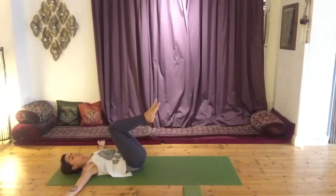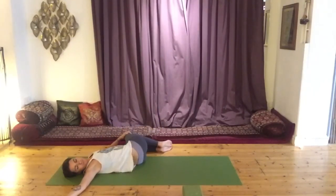And draw the knees back up to center and drop them straight over to the left side, turning your gaze to your right fingertips, ensuring both shoulders stay in contact with the mat here. Again, if you want to place your left hand on the top leg to deepen the stretch, you can do so.